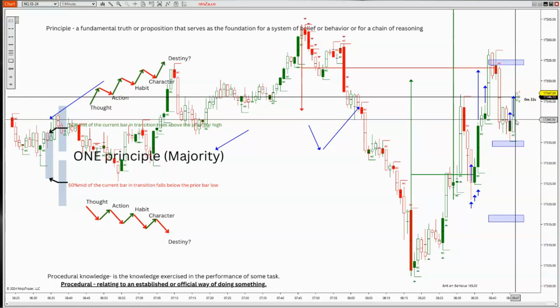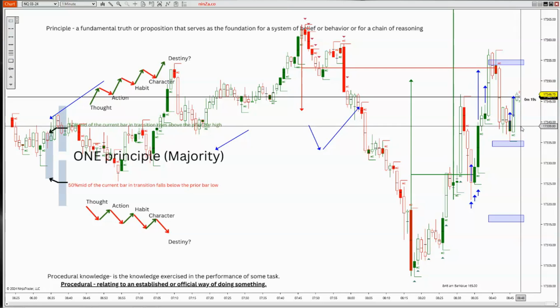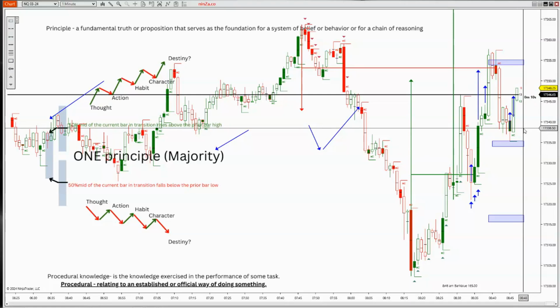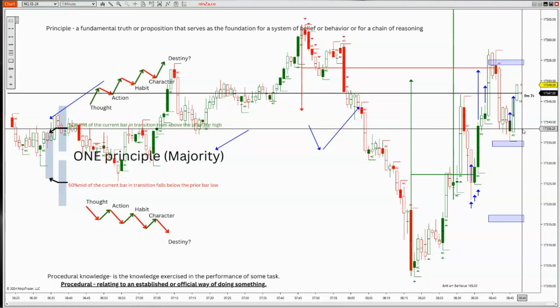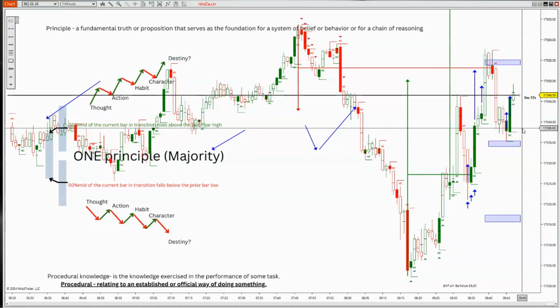Do not step in front of this market just assuming that they're going to turn around based on some pre-analysis. Don't do that. Try not to do that, people. Please read what's happening when they get there. When they get there, you can still follow whatever methodology, whatever trading strategy you want, your RSIs, your MACD, whatever you want to use. I just want to make sure that you understand the principle of majority. It's a fundamental principle, and it's not going to stop being relative no matter what you're putting on your chart. Your chart is going to keep functioning this way, and that is probably the reason why you'll take some losses if you disregard it.